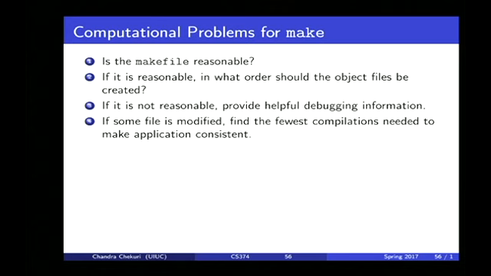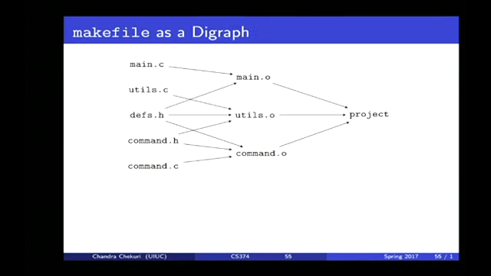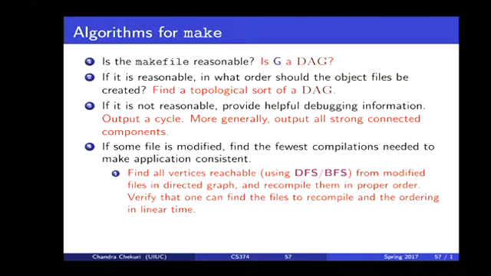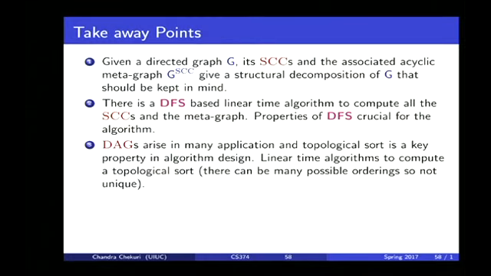This graph is a directed acyclic graph, no? Suppose I change this, what should I recompile? Yeah, I find all the vertices that can be reached by this, and I should recompile all of them. Is that clear? So that's another reachability computation. You don't need to use DFS, you can just do reachability. Agreed? Okay.